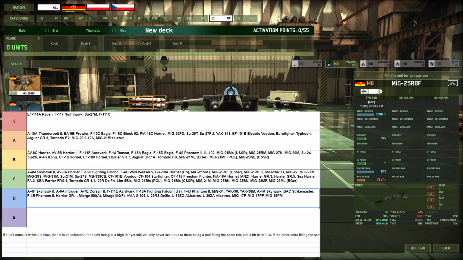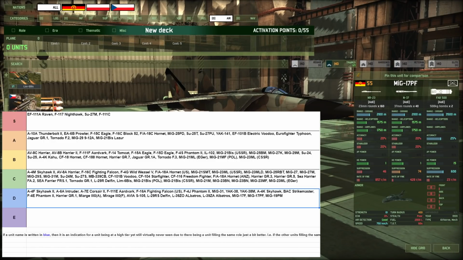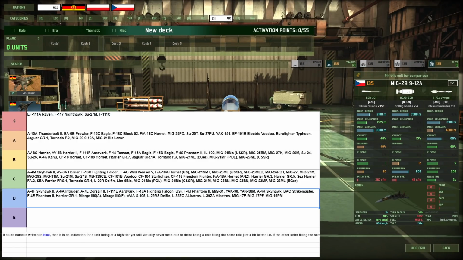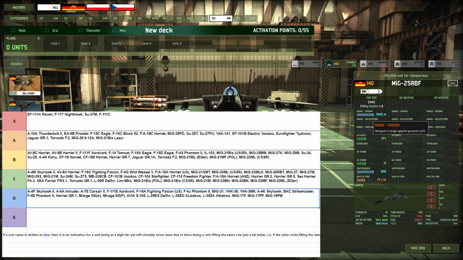MiG-25 RBF, it's an okay bomber, right? You get 815 HP, which is pretty good. You have acceptable ECM, you're very fast. No other utility, but it isn't really horrible, right? Because even on multi-role bombers like the MiG-29, using the R73As in a meaningful manner is not that common. It's nice to have, but it's not a huge deal. But I think the MiG-29 honestly is still better.